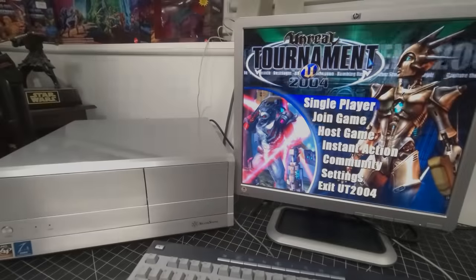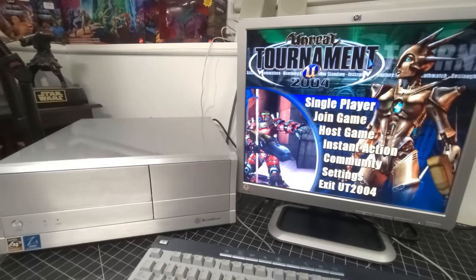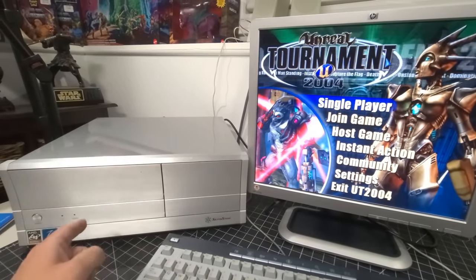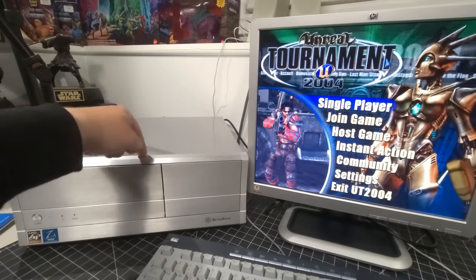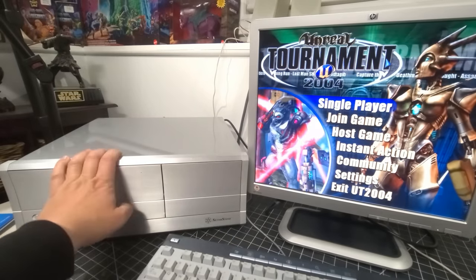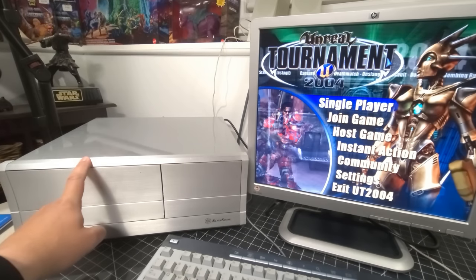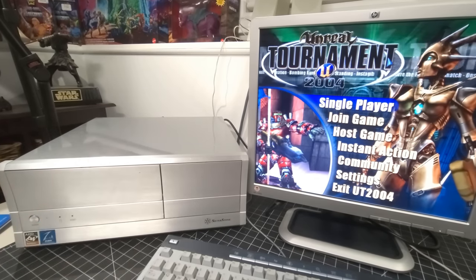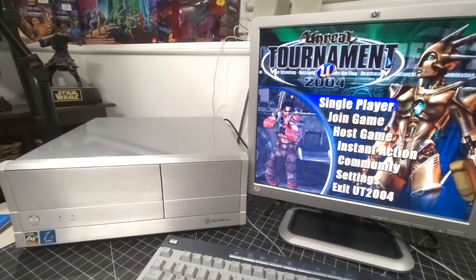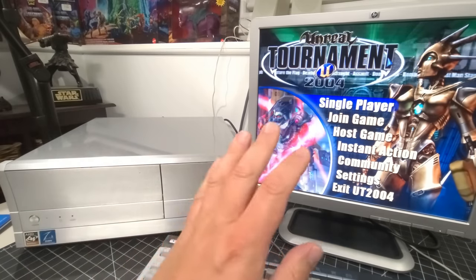So there we are. I think this is a successful build. Well, here we are. We have our AMD Athlon 64 3200 plus computer, custom built, that we did together in the SilverStone case that we found in e-waste, running 2 gigabytes of RAM, a 320 gigabyte SATA hard drive running at 7200 RPM, running Windows XP Professional, and a FX 5200 video card, 128 meg video card. I think this is running just wonderfully.